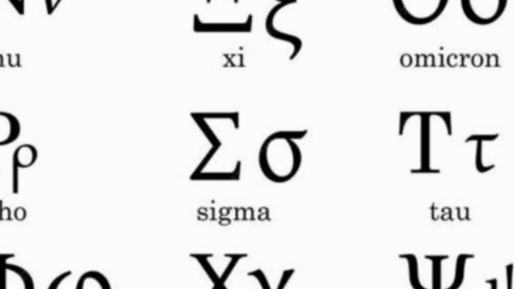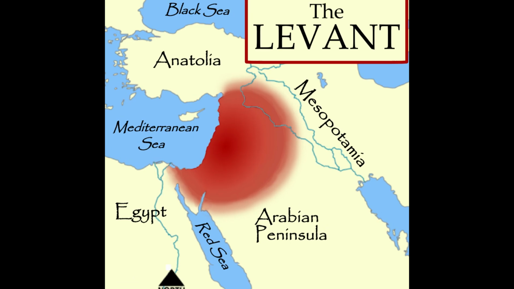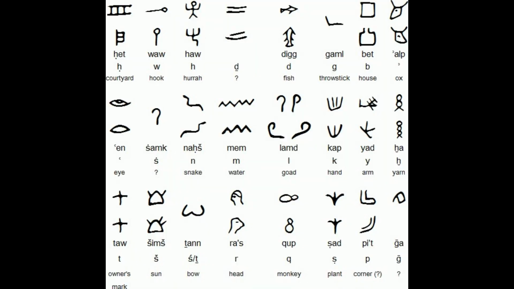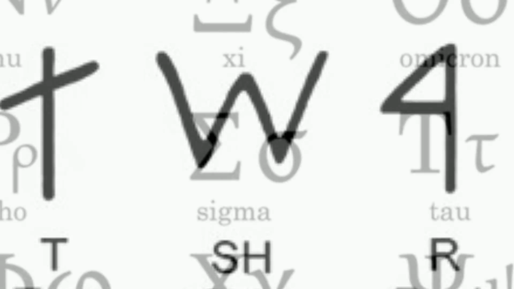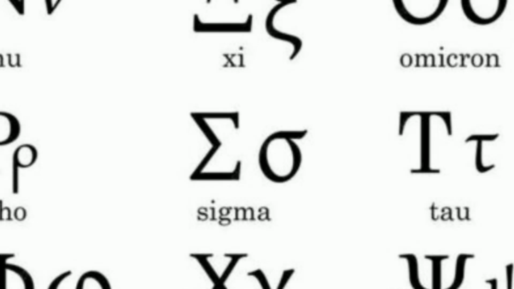This letter sigma actually has an origin story, believe it or not. So in the long ago, somewhere around the Levant, people wrote in a writing system that we now call the Proto-Sinaitic script. In that script, there existed a letter called shin that later evolved into the Phoenician letter shin before entering the Greek alphabet as the letter sigma. Now, you might be asking yourself, how is this history relevant to our discussion of what 1 plus 1 is?